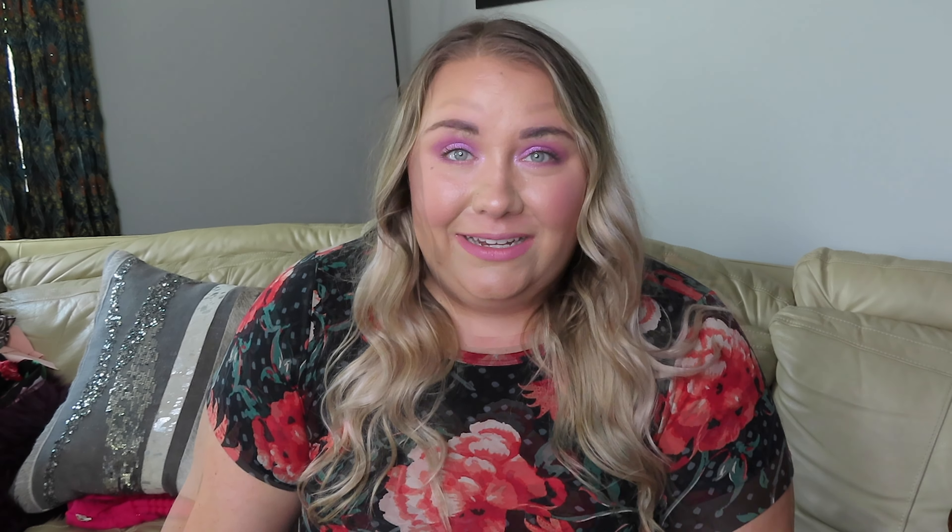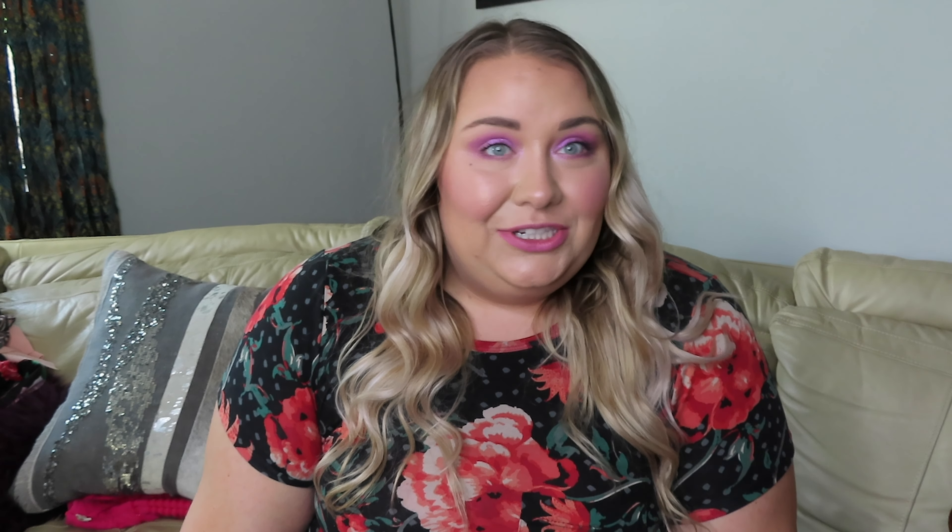As always, I'll share my sizing. I wear a US size 24 pretty universally in most brands, and at Torrid I wear a size 3X more often than not in just about everything. Sometimes I go up to a 4X on bottom just because I am more pear shaped, so if there's not a ton of stretch or I want something a little more loose fitting on bottom I'll size up. I am pretty tall at 5'11, so keep that in mind as I try these items on.